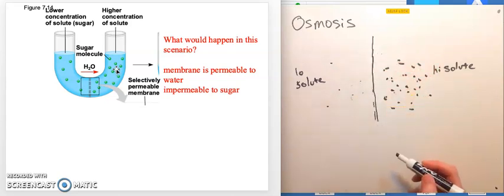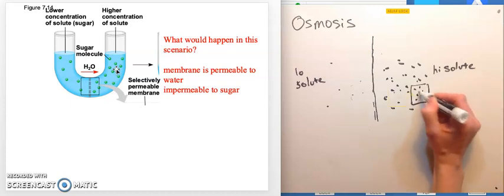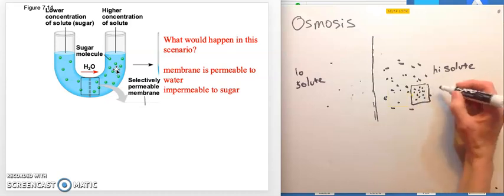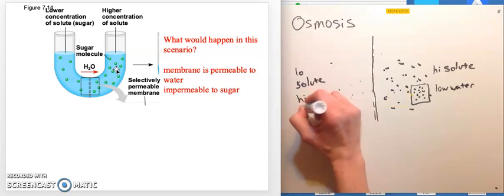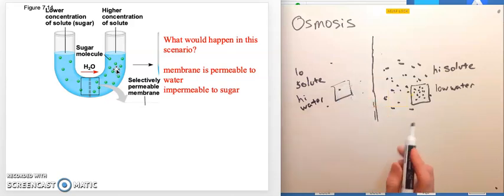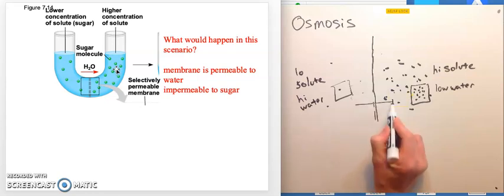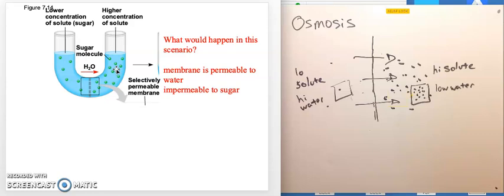If we think about what that means, on this side, if we take out this volume, everywhere there's a black spot, we can imagine there's no water. So this actually has a low water concentration per volume, and this has a high water concentration per volume, right? Here, it's almost all water, there's just one little black spot. Okay? So water is going to diffuse down water's concentration gradient, and water is going to move from the left to the right. Diffusion of water is called osmosis.